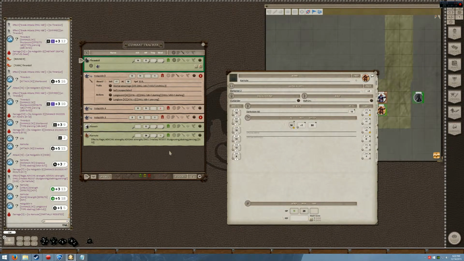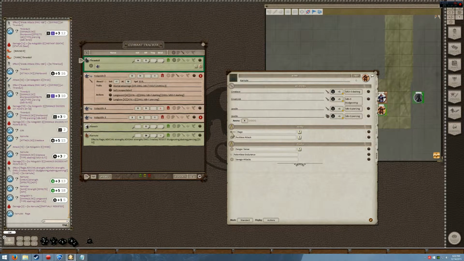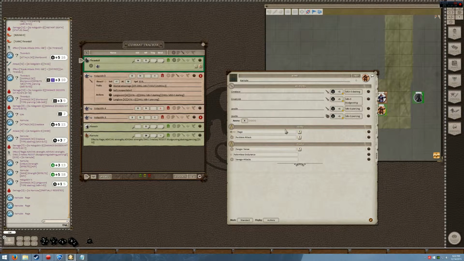When you're done raging, at the end of the battle, I'll clear the effects off, and that'll be that. So that's pretty much rage. Now, whenever you use rage, for some reason it doesn't automatically check this, so you have to check it manually, and now we know it's used.